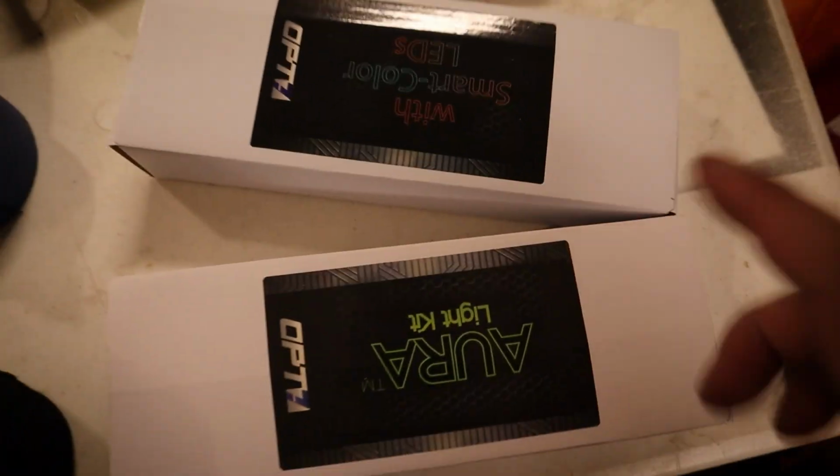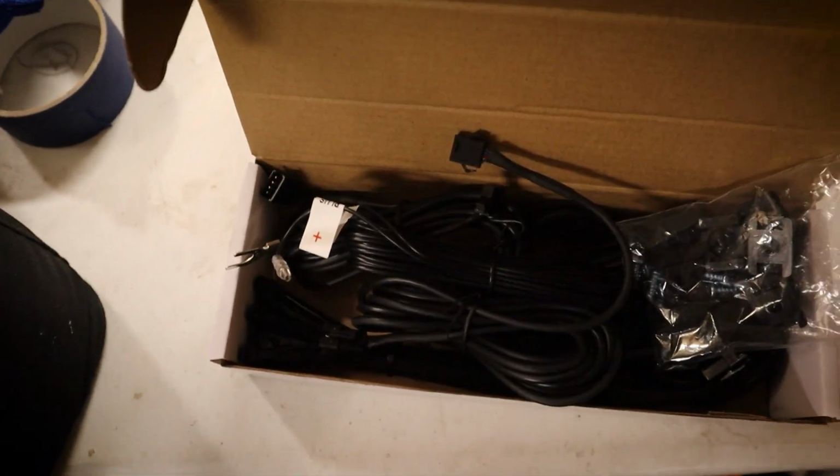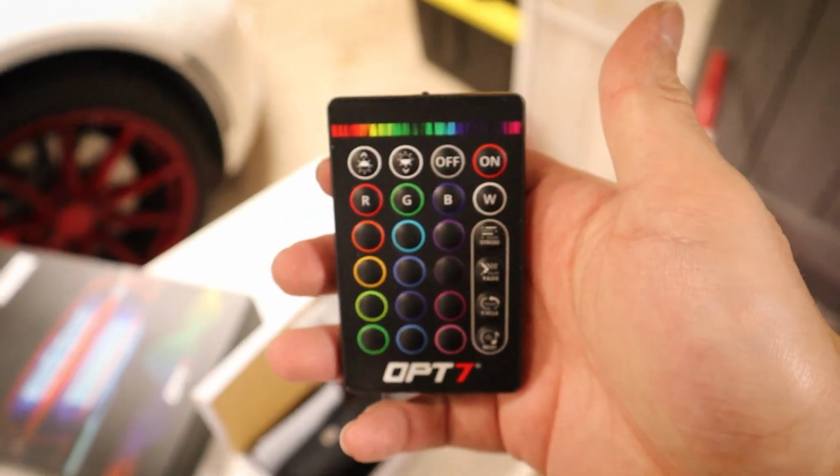Pretty good. Okay, so we cleaned, and now we can get to the unboxing. So it comes in 3 boxes. This box has the wires, mounting hardware, connectors to power and everything. This one has the fuse taps, lights, module. This last one has the remote with all the colors.